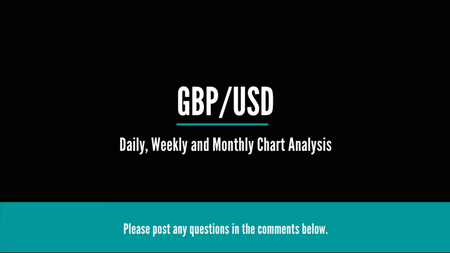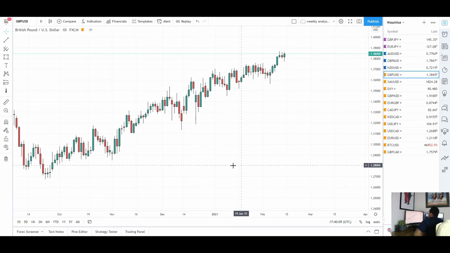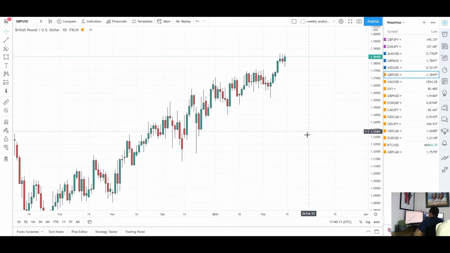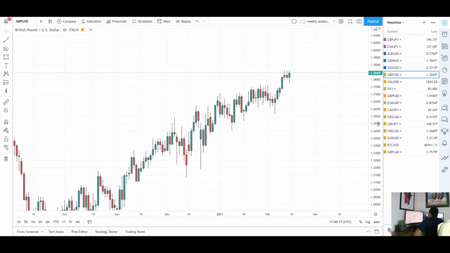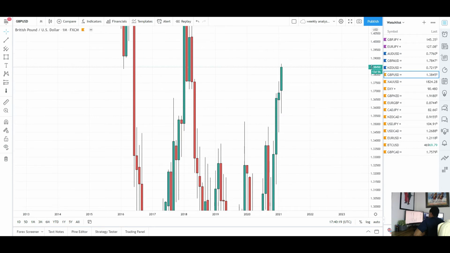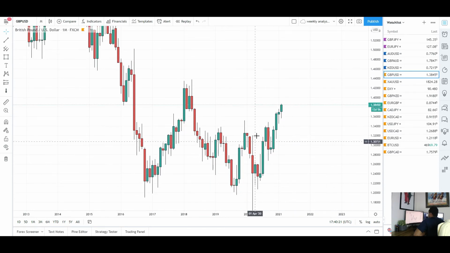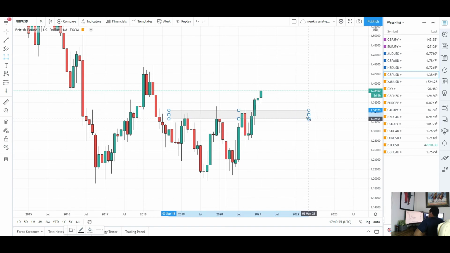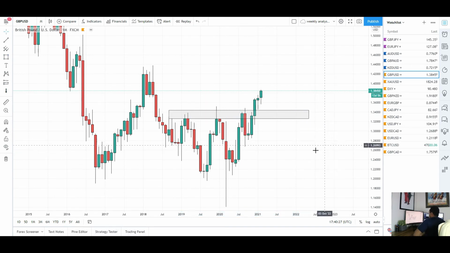Up next is GBP USD. Okay, so for GBP/USD, as you can see, clear uptrend here in the market, and price just looks like it's still going to respect this trend, and price is going to continue to the upside. Again, from the higher time frames like the monthly, I would say I do expect to see a big bullish February, actually. We're in February now, so I did expect to see a big push to the upside for February.